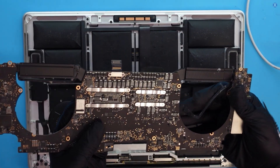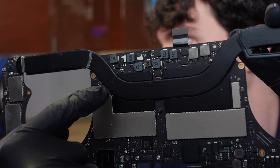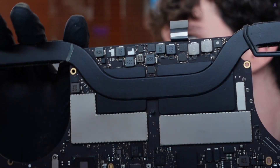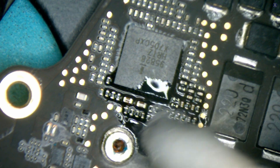Let's lift it up and see what we get here. We did notice something right over here — it looks like there might be some type of liquid damage or something. I'm going to remove this piece, which is our heatsink to the processor and the GPU, and then we'll look a little further under the microscope. Under the microscope, it does look like there is some type of liquid — it looks a little bit nasty. It almost gives a color similar to thermal paste, but you can tell by how it spreads that it looks more like a spill. There is an IC right here that's pretty important, but the pins don't look to be impacted. We'll measure it after we do a little cleanup.